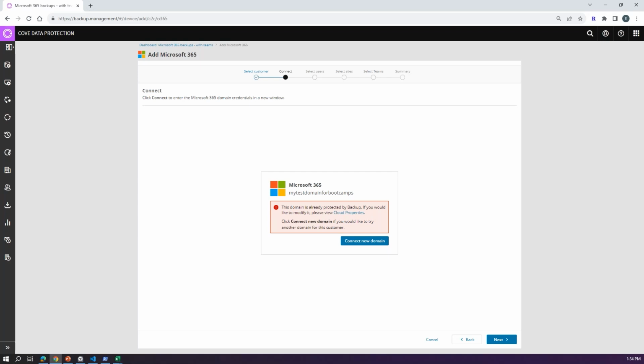You'll get an error here saying, hey, this is already protected, or it's had problems authorizing it with the Cove application. In cases like that, you may need to come back and talk to the support team to figure out, okay, where is this other tenant? Is it in a trial? Is it inside of my Central? Is another MSP protecting this environment? Did another MSP trial it, and then it expired but hasn't been purged out of the system yet, hasn't reached its purge deadline, things like that. The goal there is not to have multiple applications running simultaneously on the environment if they're not required.